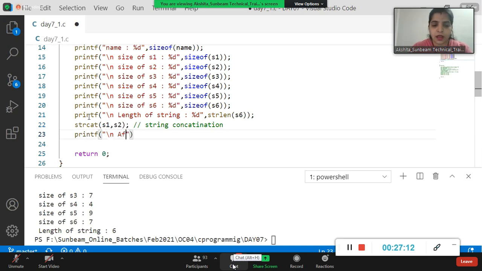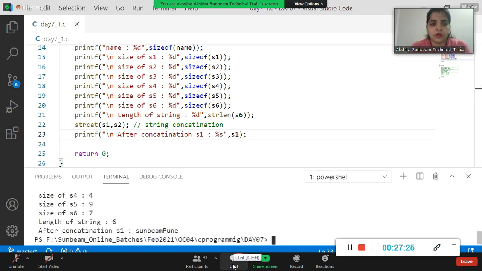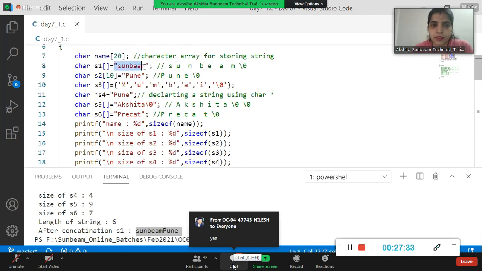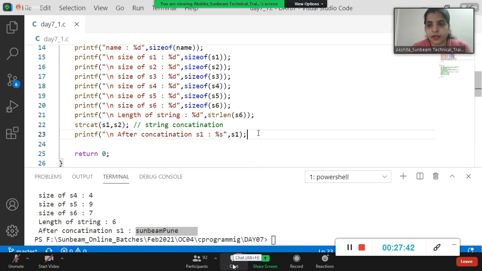I'll write after concatenation S1 is equal to %s, and I'll write S1. Can you see? After concatenation, S1 has both sunbeam and pune. S1 has sunbeam and the other has pune, so this combines the two strings and gives me this output. Understood up to here?